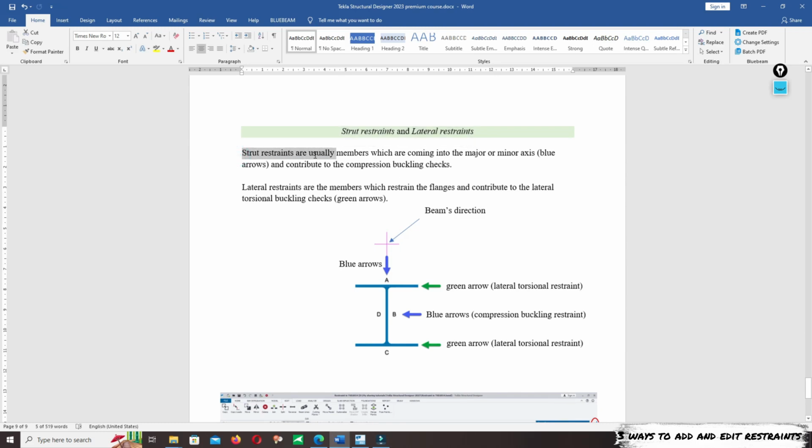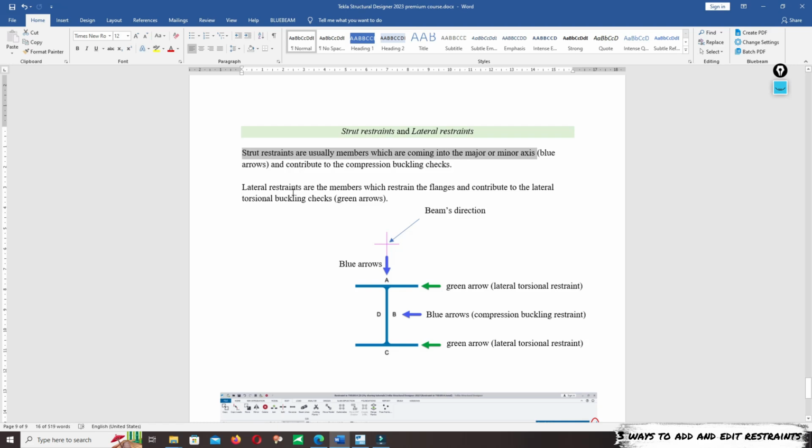Strut restraints are usually members which come into the member's linear axis, the blue arrow, and contribute to the compression buckling. Like you have a column and you have another beam connected to this column in that direction. This type of connection between the beam and the column, you can assign as the strut restraint.